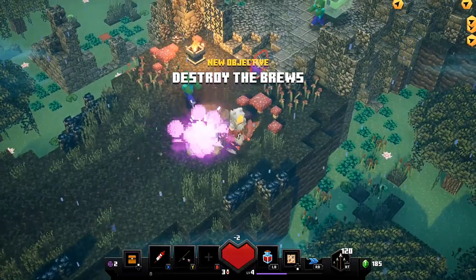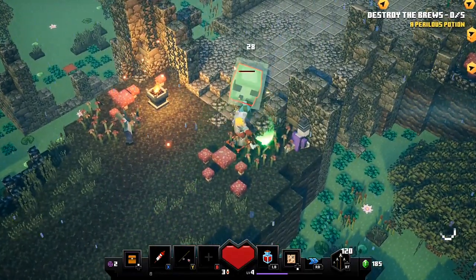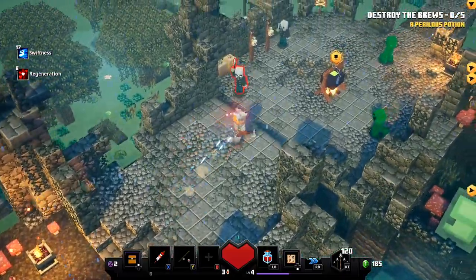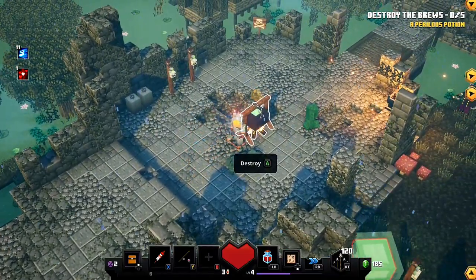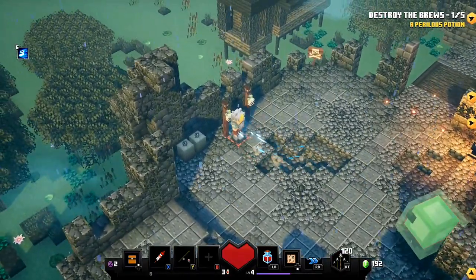Oh, another witch. Stop it! Ooh, she did the splits. That was impressive. Hey, you're tiny. You're not supposed to hurt me. Oh, no. Destroy it! Aha! We destroyed the brew.